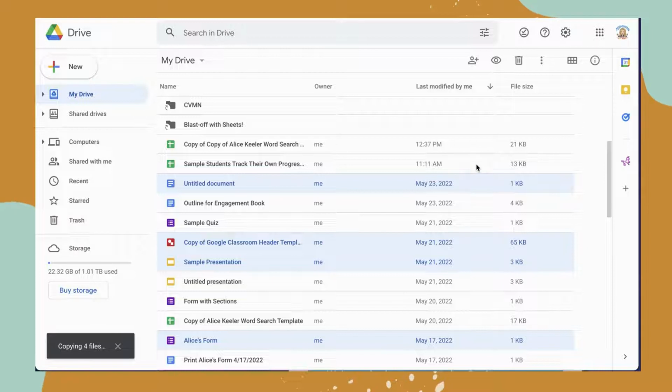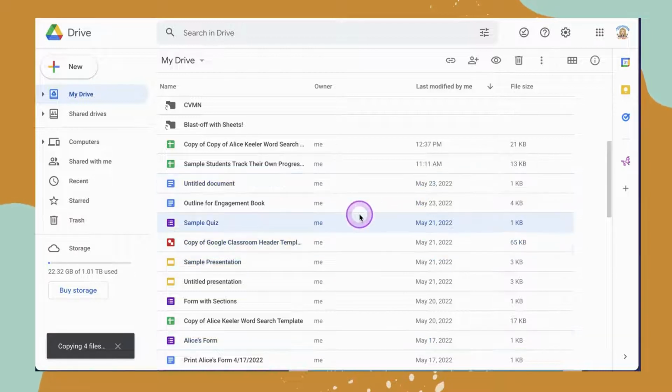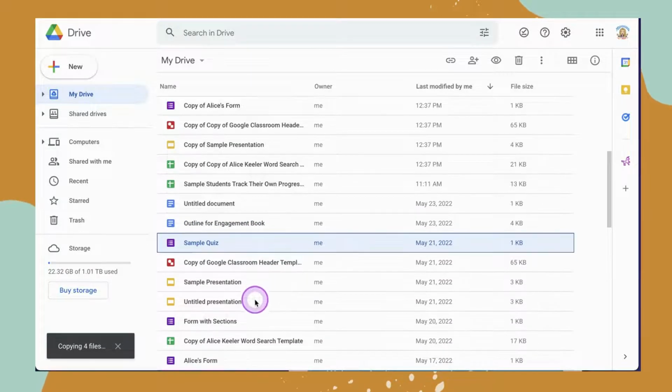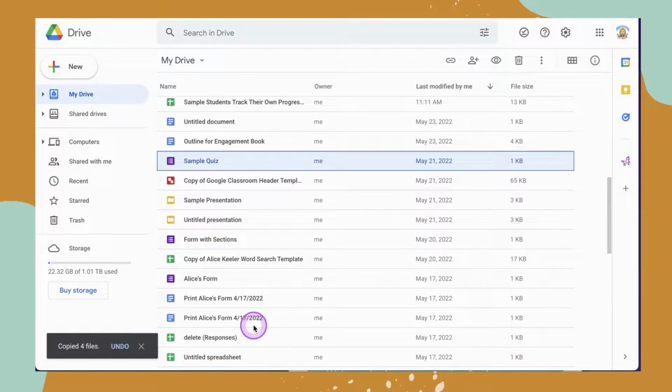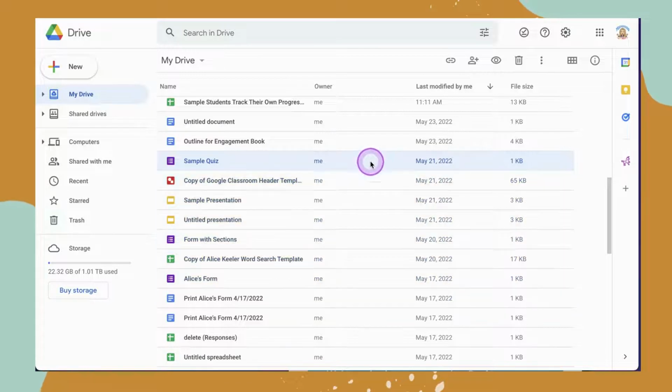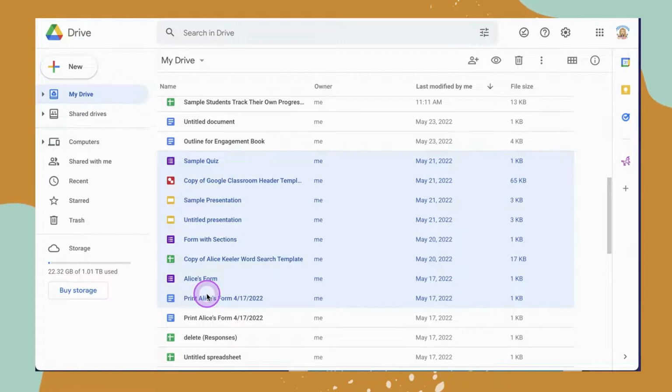Now if you use the shift key instead of the control key, I'm going to click on this one file and I'm going to hold down the shift key. I'm holding down the shift key and then I select another file and it actually selects all of them in between. So notice the difference. I single click on this file and hold down the control key. Control key, I click on this other file and notice I only have the two files selected. In contrast, if I hold down the shift key, it's going to do those two files and all of them in between.